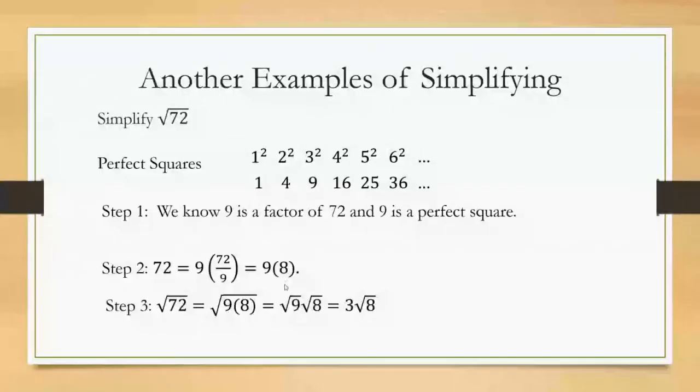And then, once we have the 9 out, right, we factored it out. That was step 1. No, excuse me, step 2. Step 3 is we use this property, the square root of a product is the product of the square roots. And the square root of 9 is just 3. We have 9 as 3 squared, and 3 is non-negative. But now we have to check if 8 is simplified. Does someone have a question?